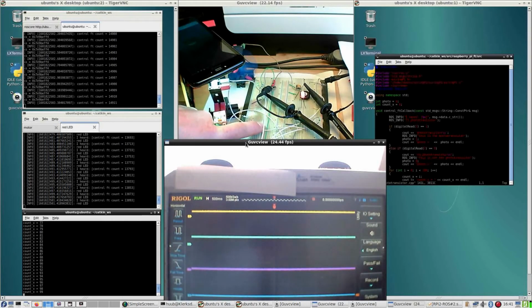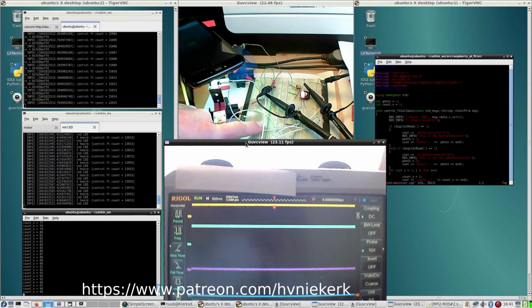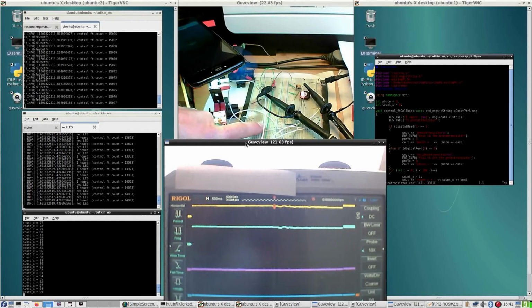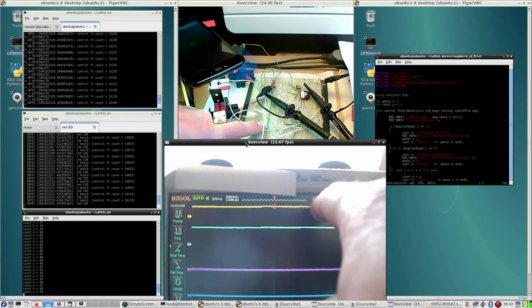Then, going to channel 1, 2 volts. Channel 2, 2 volts. This is higher. This is some under 2 volts.